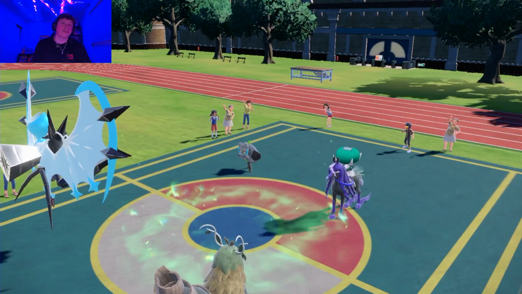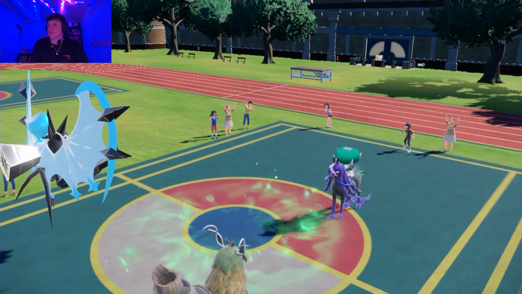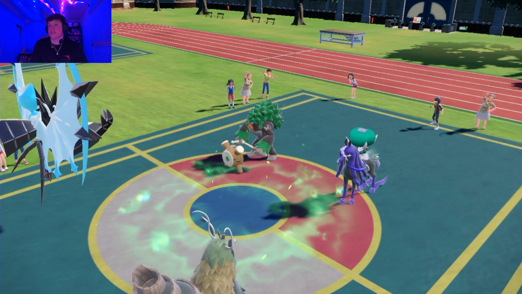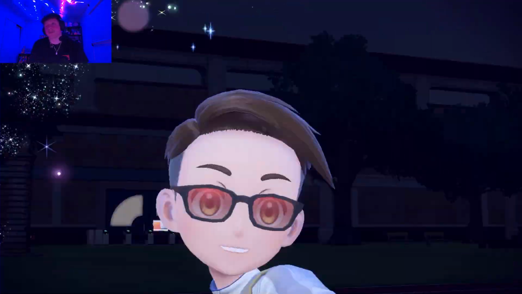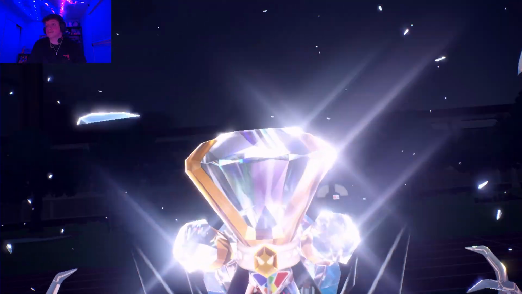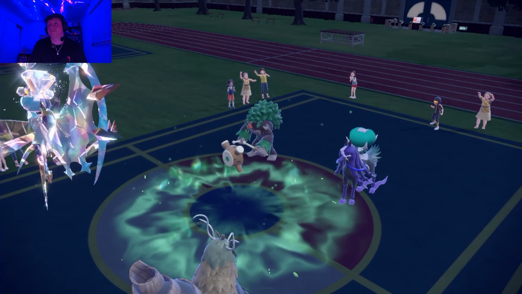Nah, they're really thinking here, though. They're really thinking. They withdraw the Ogerpon. Into who? Into Rilla. Okay, that's fine. And they're staying in with Shadow Rider. Okay, that's perfect. So Shadow Rider should be a goner here. We should be able to do enough damage here and pick up a KO on it. Now they could Fake Out into any one of these Pokemon next turn. But at that point, I just don't Protect and I just double attack right now.